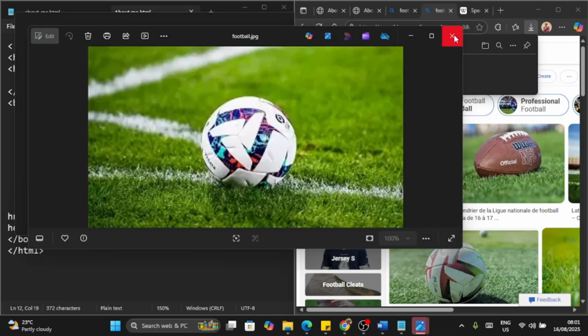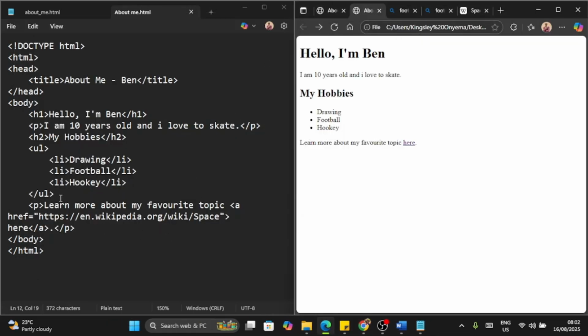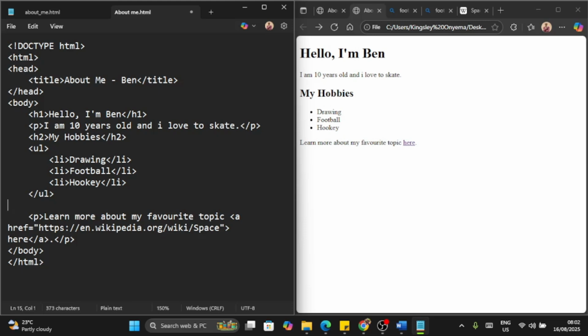So it is saved already, so you can see the picture is saved. Then I'll come to here, I'll add the image of the ball, four white space. I will now write my image tag, img, followed by src. Source is actually the link to the image. Then close my tag, the link to the picture, and alt should display what I'm talking about. So it will be here, should be my football. Now, and I close it.